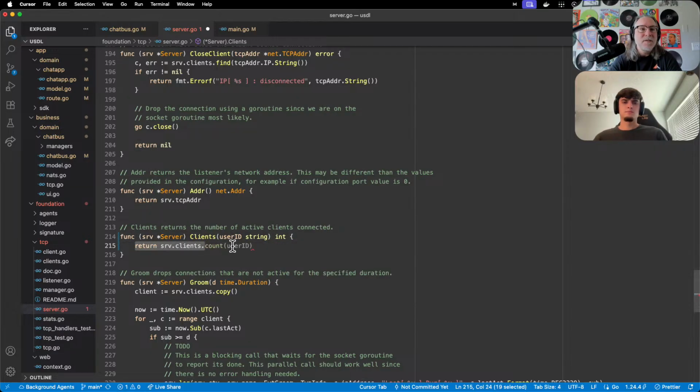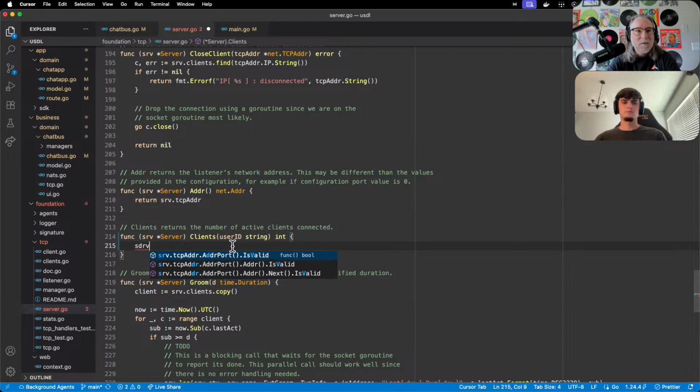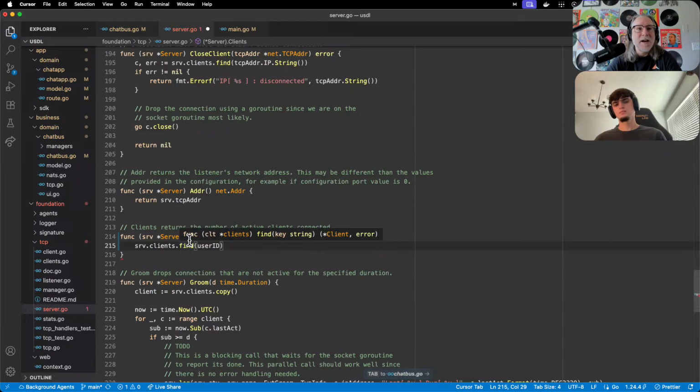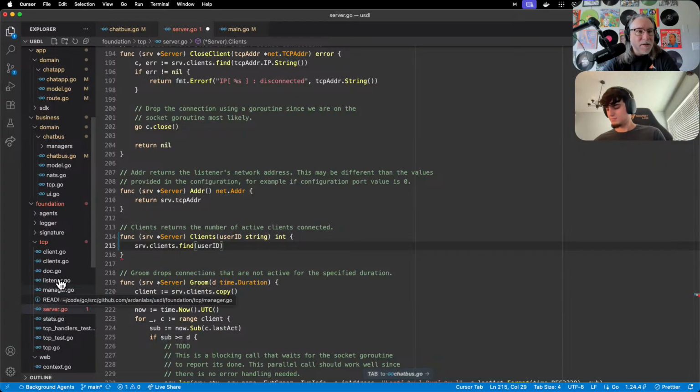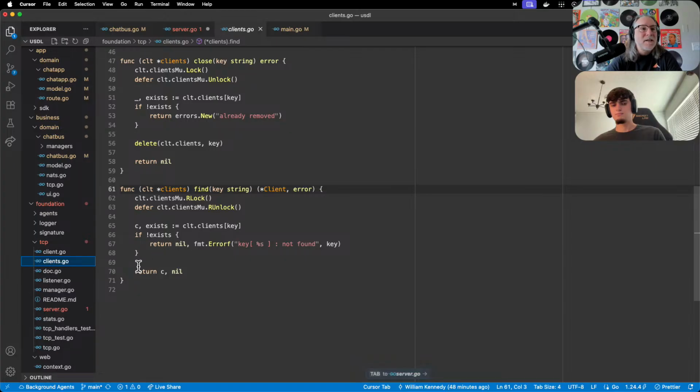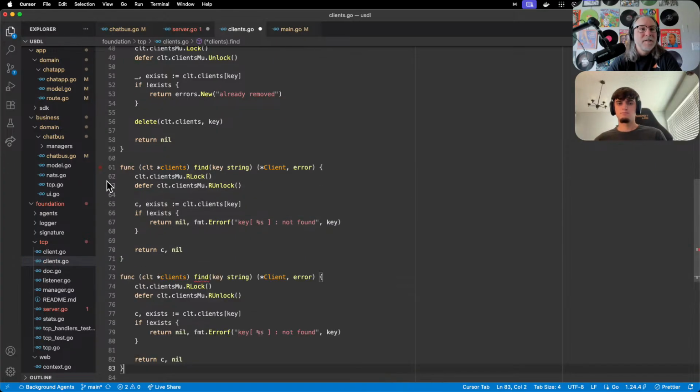So let's play this out for a second. So server dot clients dot find, but find uses a key, so that's not good. What we need is, in our, what is this anyway? This is clients. We need to be able to find the user ID, right?